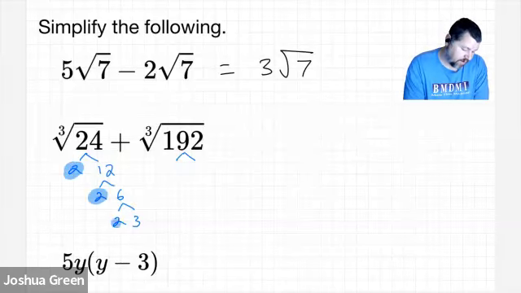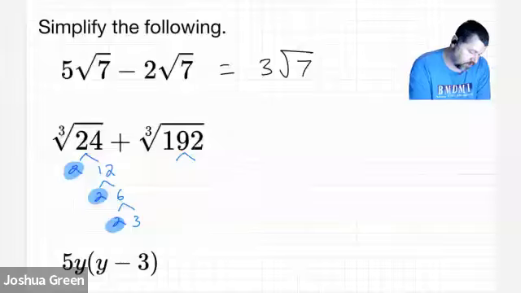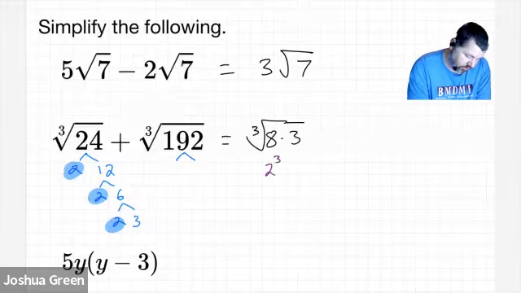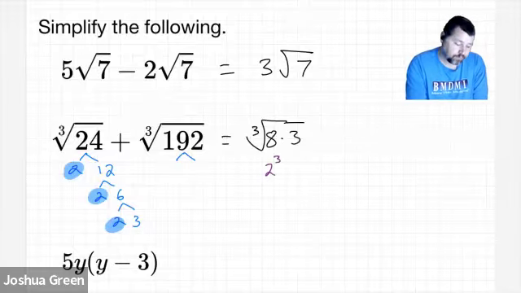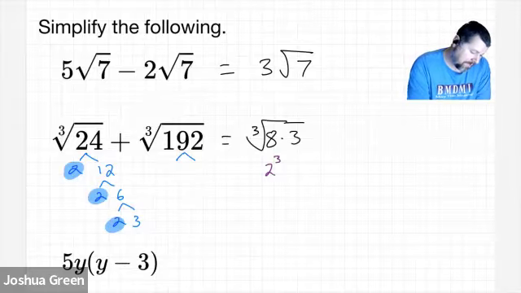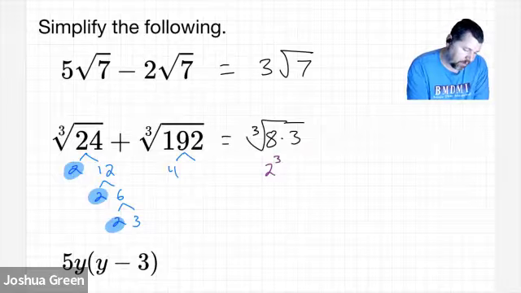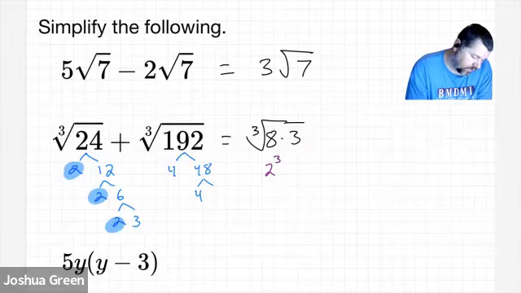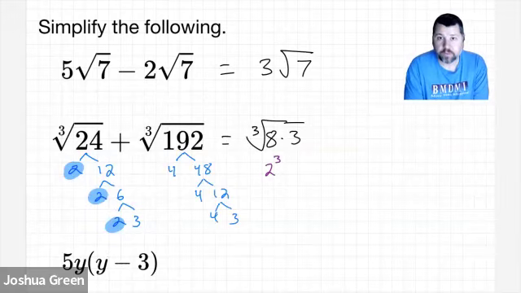So you'll see here, hey, I have 3 2's. So what I could do is rewrite this first one as the cube root of 8 times 3, or if you prefer 2 cubed, you don't have to do it 8. I'm doing the same thing with 192. I believe we could divide out a 4. That'll give us what, 48? I do another 4, that'll give us 12, and then another 4, a 3.